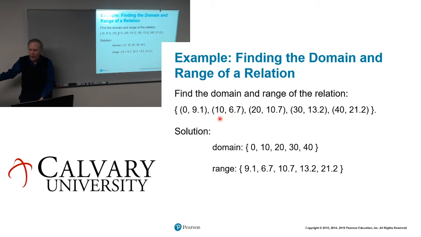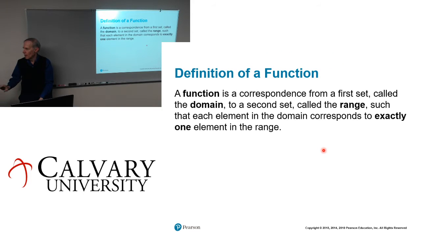So if you have a bunch of ordered pairs, such as you see right here, that's a mathematical relation, but you simply know that the first value, or the x's, consist of the domain. The second value consists of all of the values of the range. And these little curly braces around the ends are the ones that are commonly used to designate a set of values. Now, what's most important is a function.